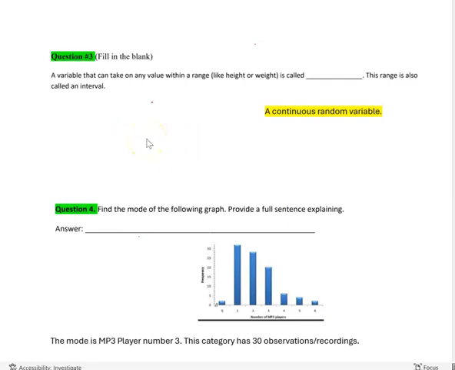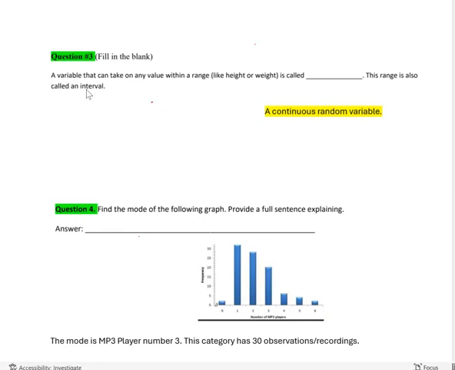Okay, so on question number 3, the only proper answer that fits in here is a continuous random variable, and this is because they mentioned that the variable is within a range of values. So the range of values is going to be called an interval. In that case, this is the only proper answer. It'll be continuous. We're talking about, in this situation, a uniform or normal distribution. That's not stated on the problem. What allows us to conclude that it has to be continuous is the interval.